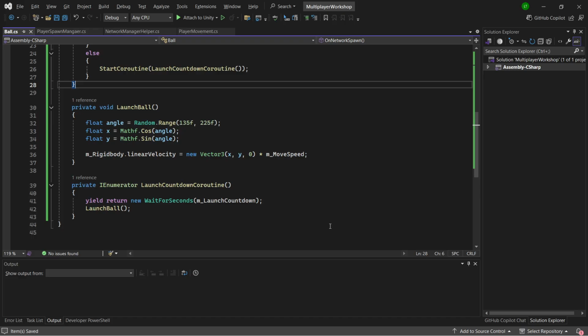I don't think that is within 135 degrees. Where should we? I don't remember where does it start?